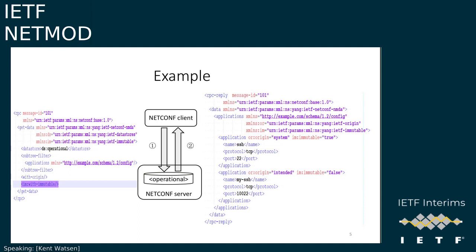I hate to speak for 3GPP, but they're not here, so I'll do my best to put a bow around this of some sort. What this draft is saying is that it allows for discoverability of the immutable status of nodes. It doesn't say anything about whether or not things can be deleted from running, or if they're immutable because they can be fetched from system. It's mute on that point.